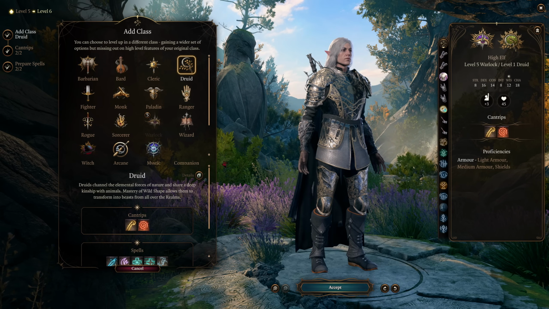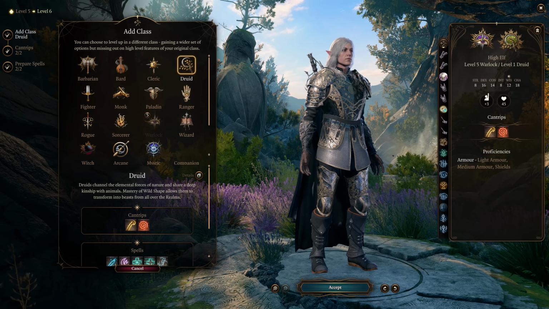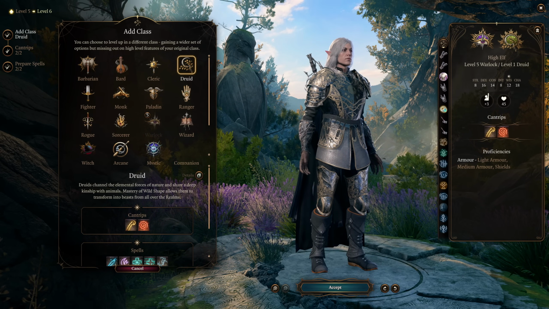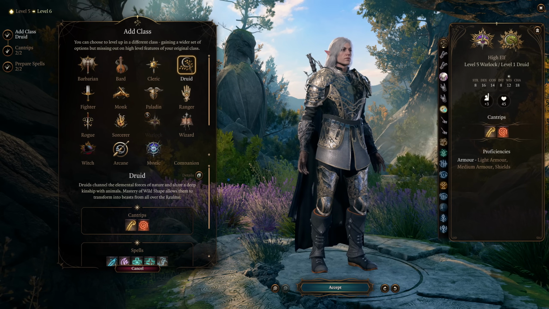Now, yes, our wisdom is rather low, but we're mostly going to be taking utility spells from Druid rather than offensive spells, and mainly just focusing on using the subclass features that we're going to be getting. So overall, Druid is still going to feel like a pretty solid pick for this build.